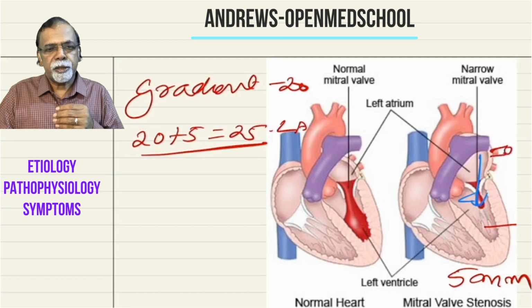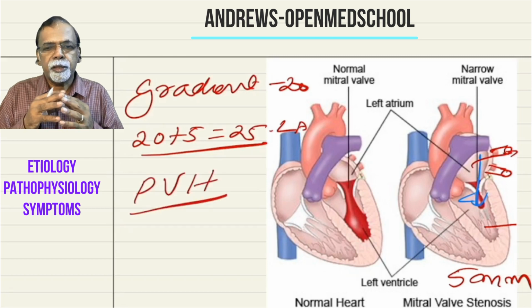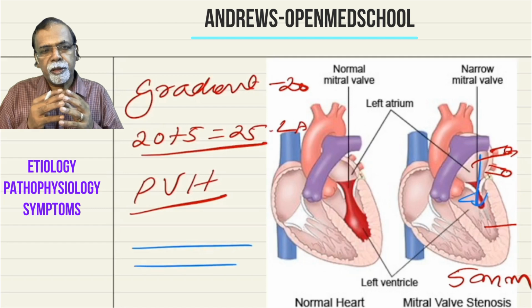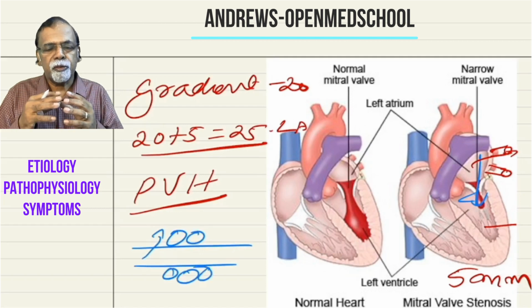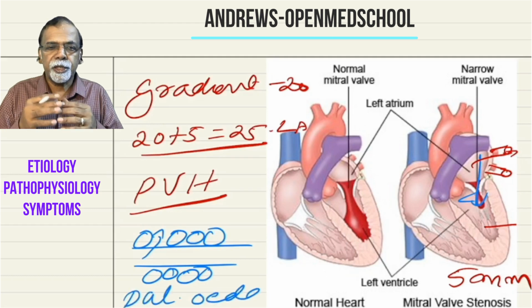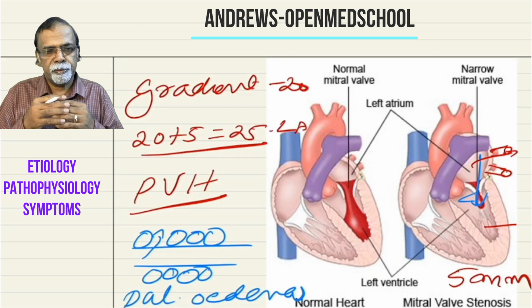This rise in pressure in the left atrium is transmitted to the pulmonary veins, and this leads on to pulmonary venous hypertension. So now we can see that in the venous end of the capillary, pressure is increasing, the Starling force comes and fluid will transit into the lungs. It produces interstitial edema followed by pulmonary edema.